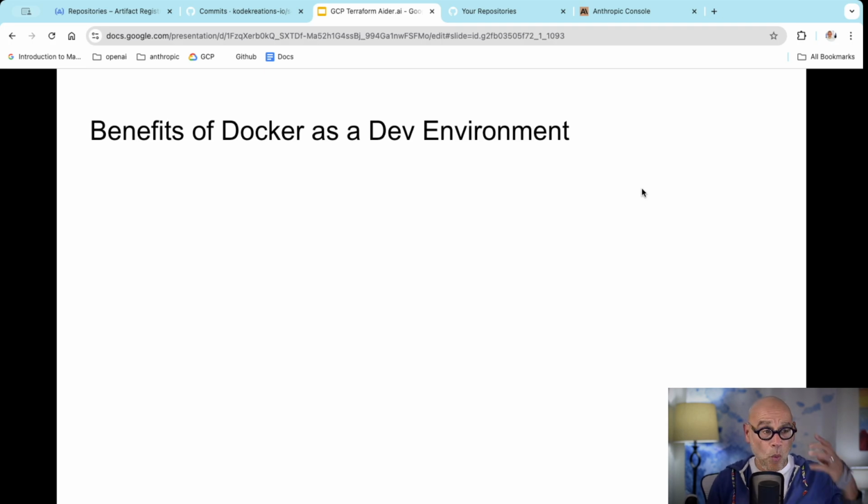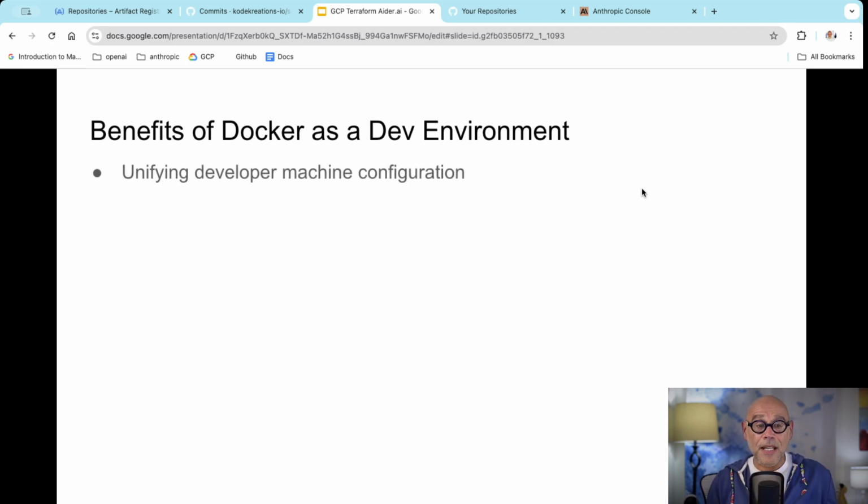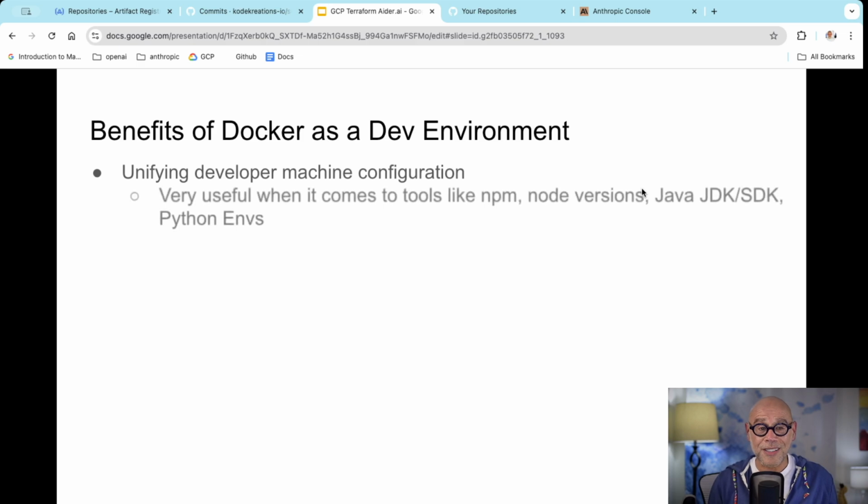So, why do I like to do that? First, I think there is great value in unifying the developer machine configuration. It is very useful specifically if we are using things like npm, where you have to manage multiple node versions, or you go into Java JDK and SDK, or you go into Python environments.